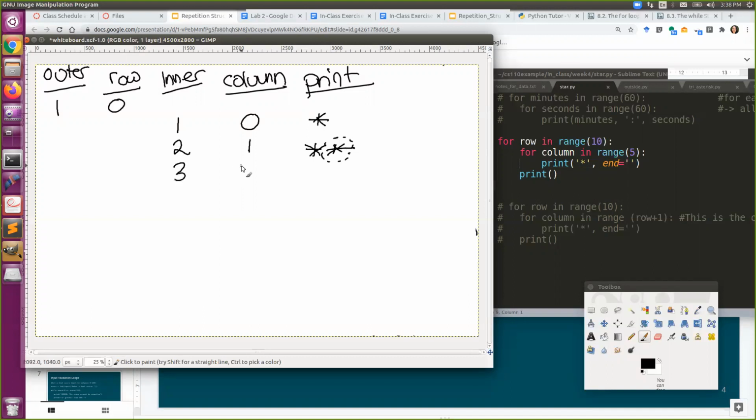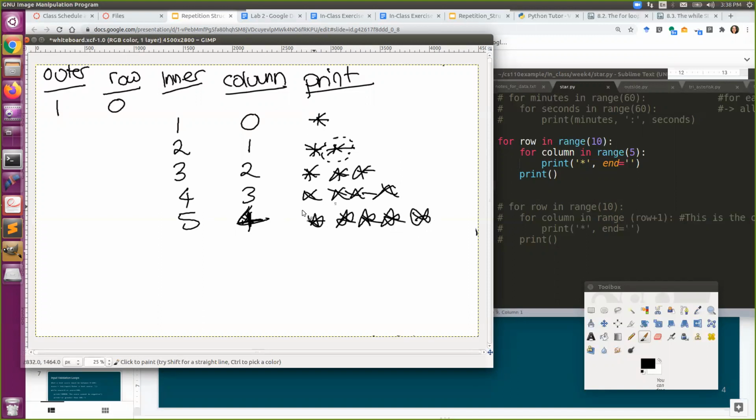So then I do my next one and the next one and the last one. Oops, the last one is going to have the value 4, right? Because it's range 5. So the last one is value 4. So the last star will come to 5 of these stars.